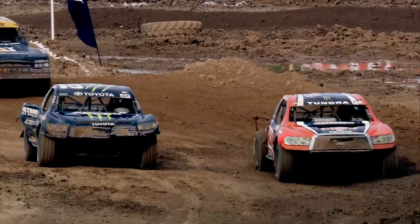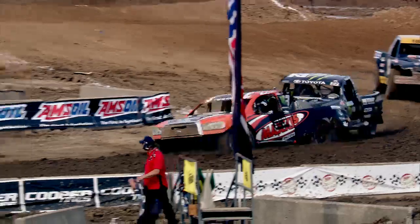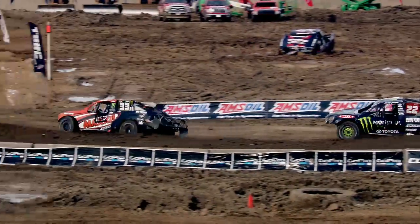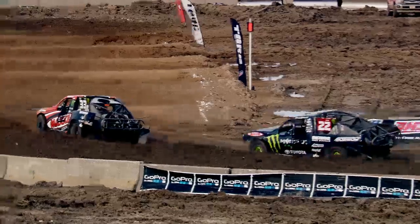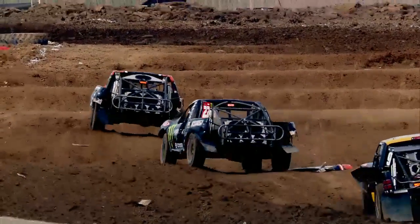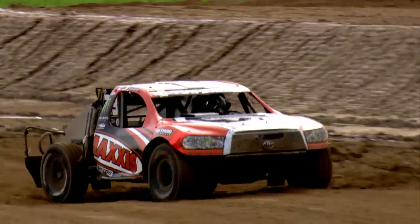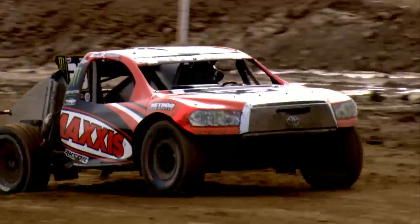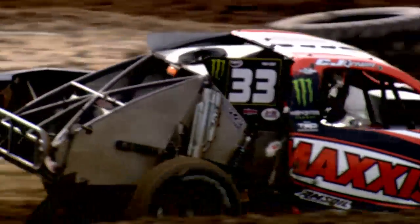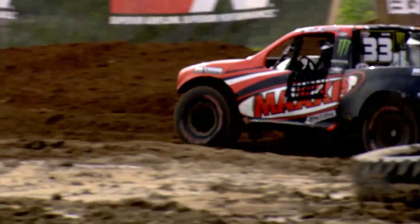As the fans make their way out of the stands here, I'm sure they're working their way around over to the trophy presentation and also the track and the autograph signing at the end of our program. That's it as far as racing is concerned. Taking the victory in Pro 4-wheel drive, CJ Greaves, Marty Hart winning the Pro 2-wheel drive, and his son Kyle Hart. So it was literally a family affair this weekend. Fathers and sons with strong finishes in TORC, the Off-Road Championship, the Rumble at the River.